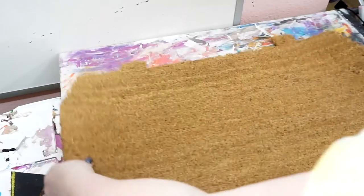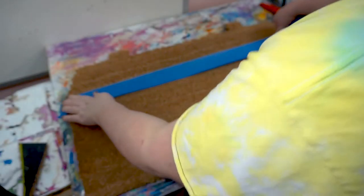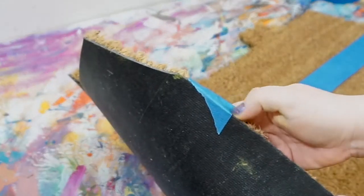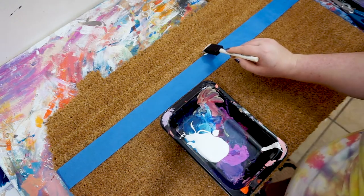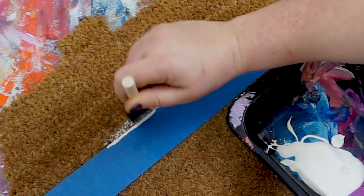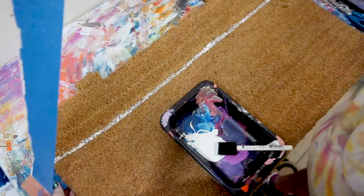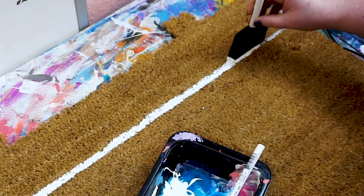I'm modeling mine after my childhood home, so I made a few creative changes. Next, use the masking tape to help you get a straight roof line by taping from corner to corner at the base of the roof slope. Wrap the tape around the back to help it stick better. And now we paint. Use the foam brush to lightly dab across the top of the tape line — don't brush the paint on or it could get under the tape and bleed. We also really want the paint to sink down in between the mat fibers. Remove the tape while the paint is still wet. You can add another layer over this line if you want to thicken it up.